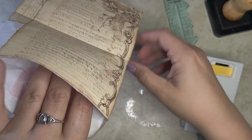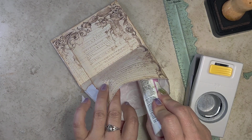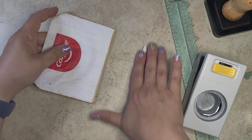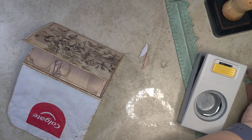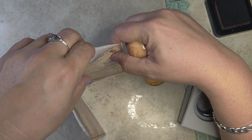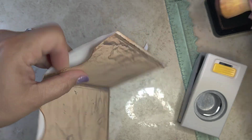I just realized that my journal card could actually slide over here. Oh, I gotta do this side too. Let's see if I can get it in there. I need to do this crevice over here just the same, because otherwise my journal card, if it's smaller, could slide right into the pockets, could slide into each other. And I was looking for that piece, I was like, oh, wait a minute. This pocket could keep going right into this pocket, and vice versa. That's no good. So we're going to seal out the basics so that the accordion, though it opens for you guys out here, will not open up and lose our stuff inside. Because that would not be any good. You don't really want your ephemera sliding inside your ephemera.